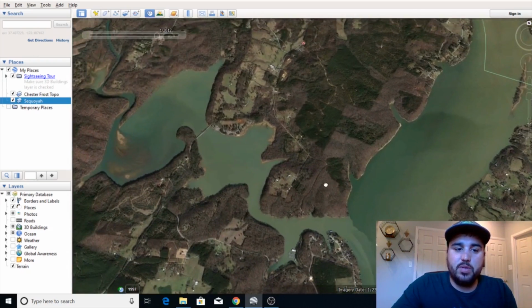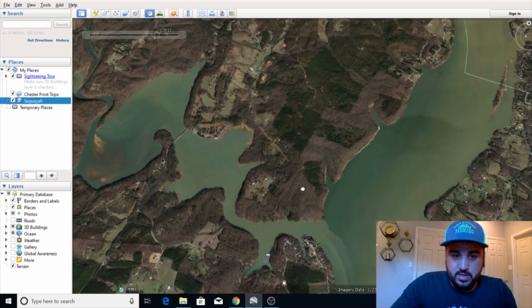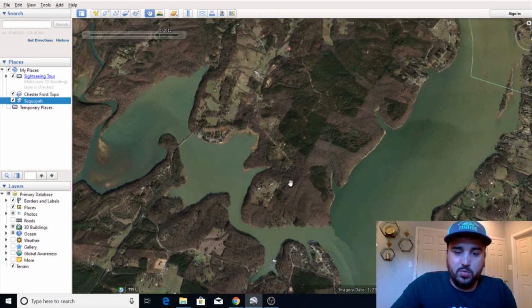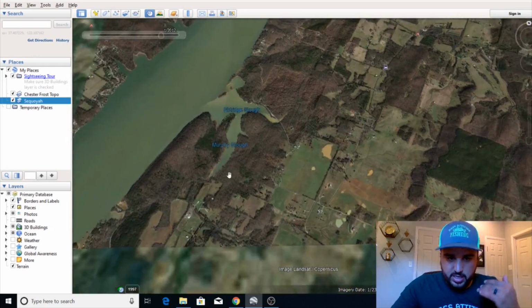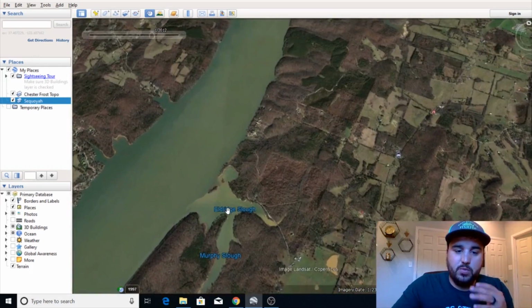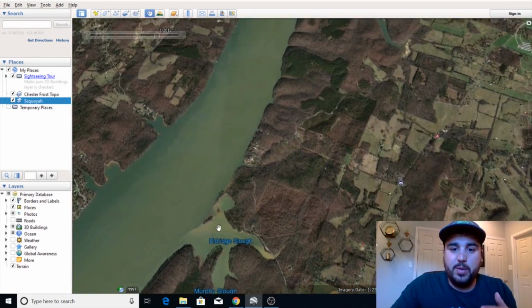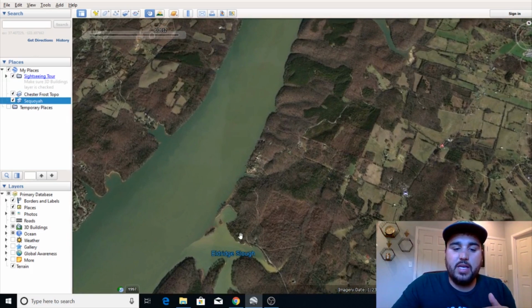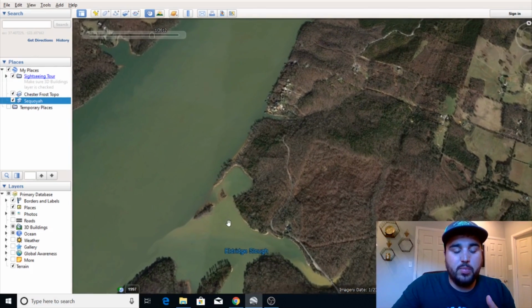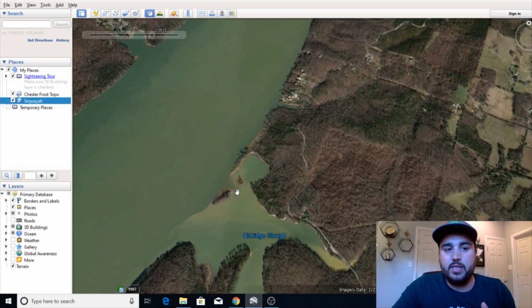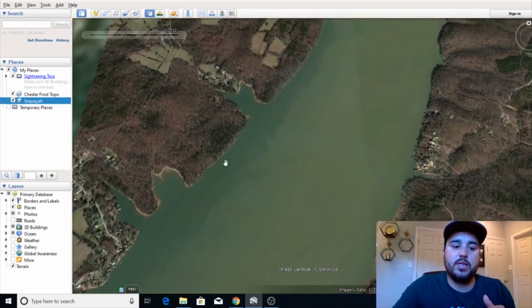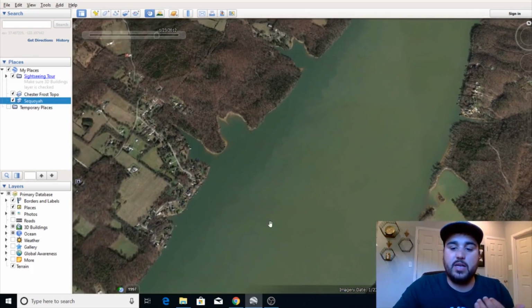You can also see some of the major creeks like Sale Creek are getting blown out, but then you've got cleaner water in the back of some of these as well. So all these are scouting tools to keep in the back of your mind so that when you see these conditions, you can react to them. So immediately I would know if it's been raining a whole bunch and I don't want to fish super dirty water, I probably don't want to be hitting Eldridge Slough. I might want to hit some pockets or some main lake stuff on the west side of the river.